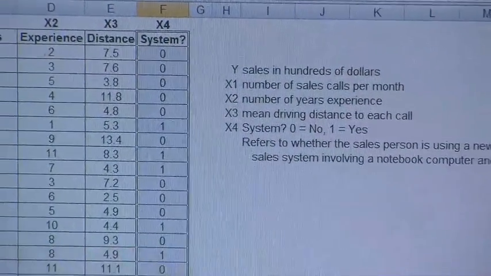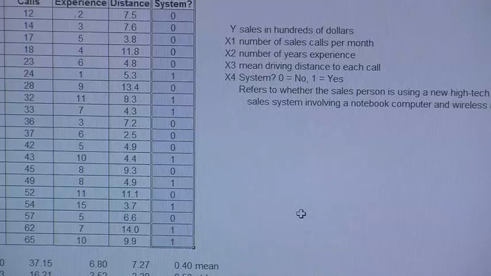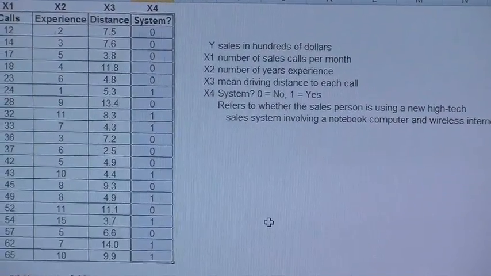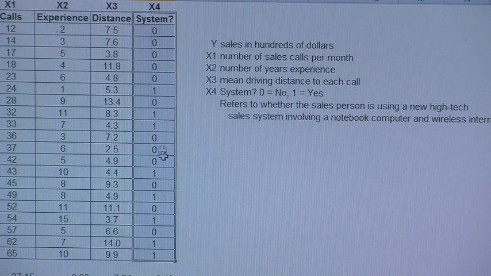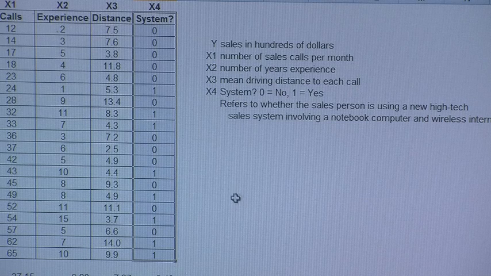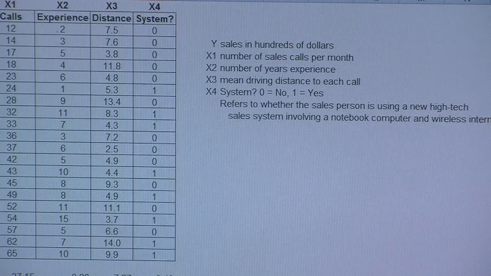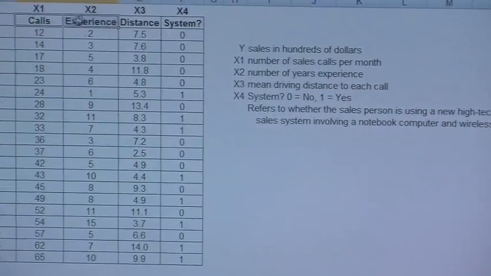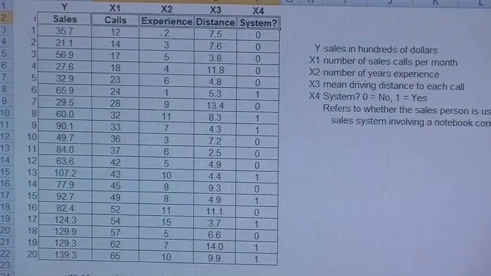So nevertheless, since Oris has it in his model, and I want our results to be consistent with what's in the book, you see here that we have a 2-level nominal variable that we're using. And if you notice, this is all zeros and ones. And you may notice in the book, Oris uses the term dummy variable, D-U-M-M-Y. And that's just when a variable is set up as a 0 or 1 scale. Okay? So now we're going to run a multiple regression with 1 dependent variable and 4 independent variables.